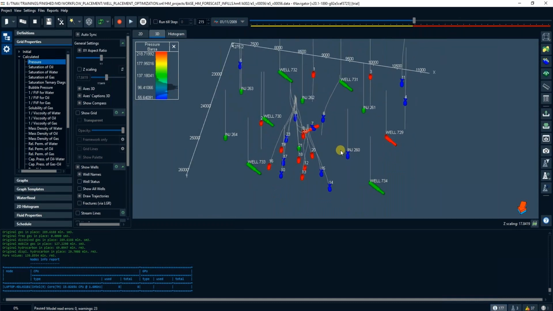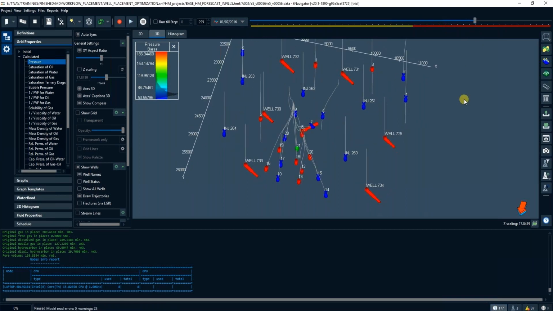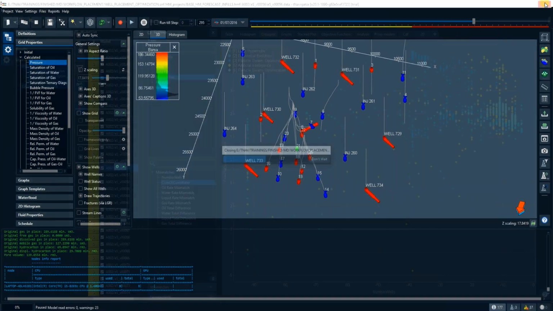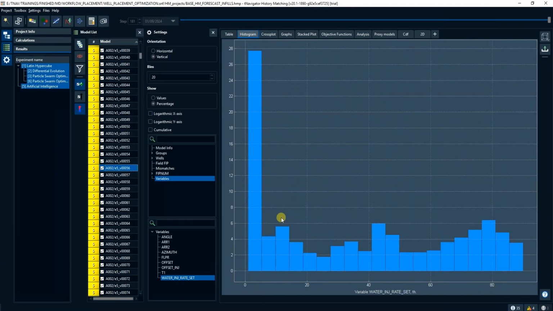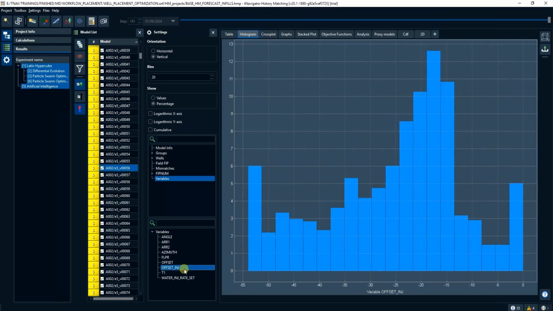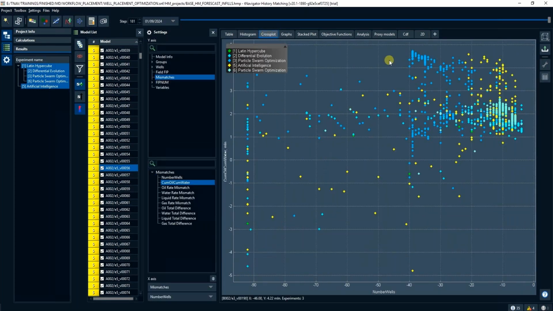Let's look at how the wells are for this case. So they look pretty deviated, and there are just a few. So it's okay. Another thing that we can do is to evaluate what the ranges are that are more used by the optimizers. So for example, for T1, if almost 0 for the offset of the injector is around 16 meters, and so on. But you can also do it only for the best cases.